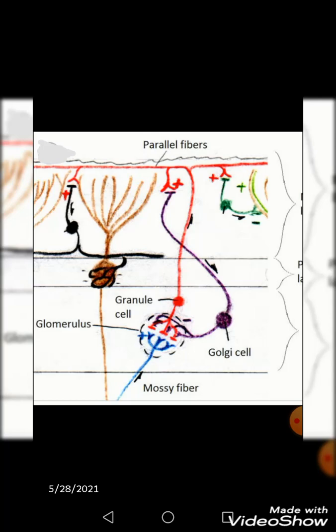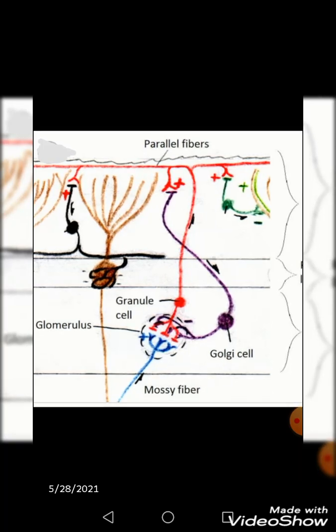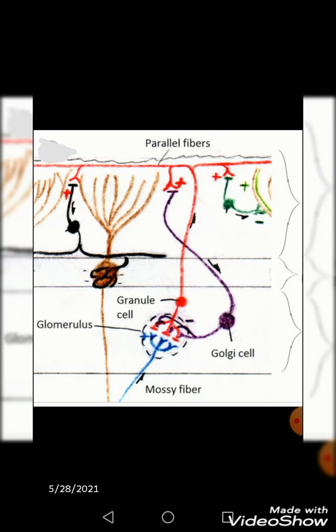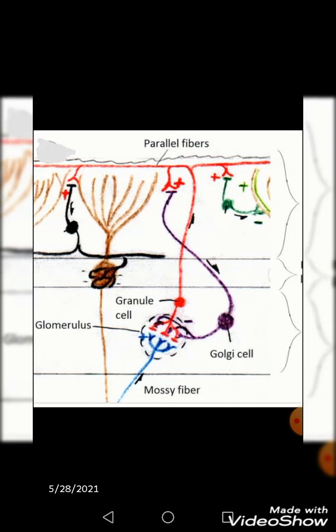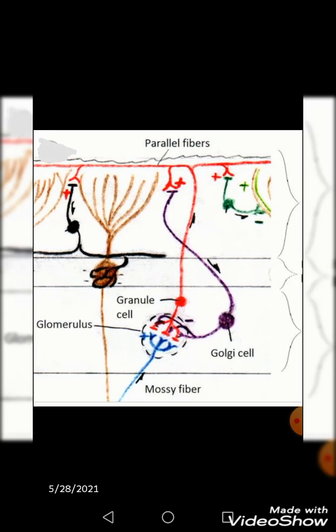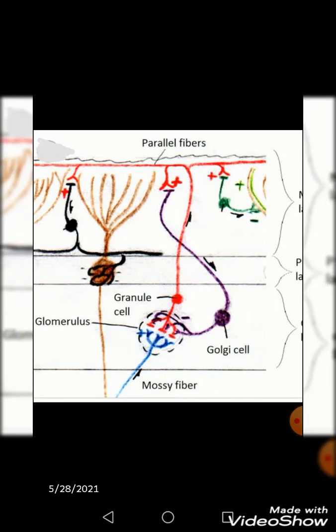And at the termination, what happens? The fibers branch repeatedly and give rise to the moss-like appearance. So the name is given to the fibers, the mossy fibers. And we can see the terminal fiber here. You observe they are supposed to make synapses with the dendrites of the granule cells in the glomeruli of the granular layer. And in this way, we have to discuss these mossy fibers.